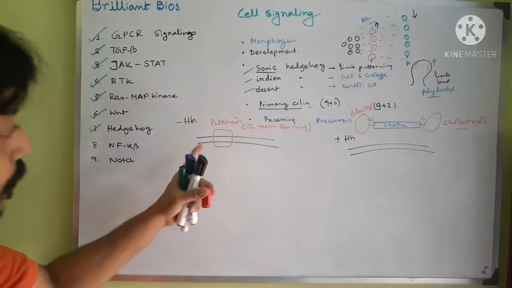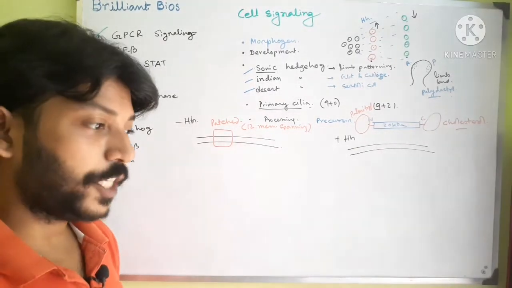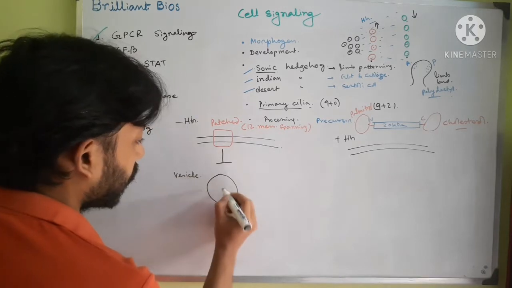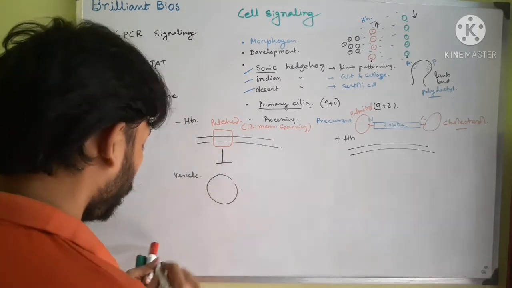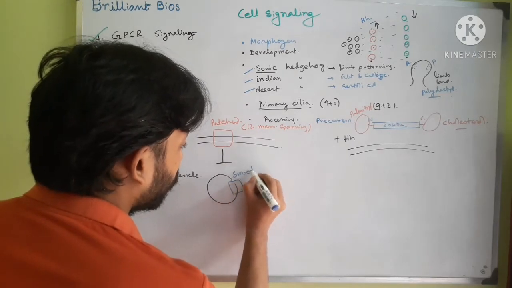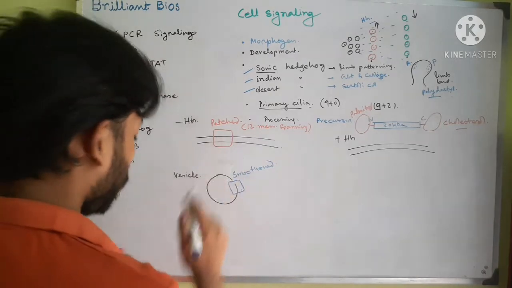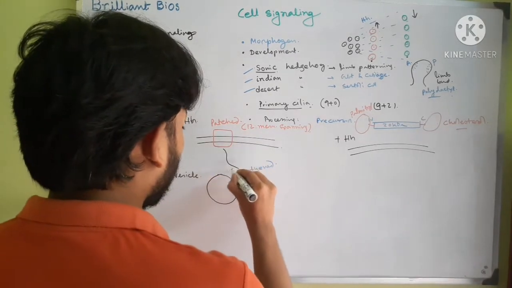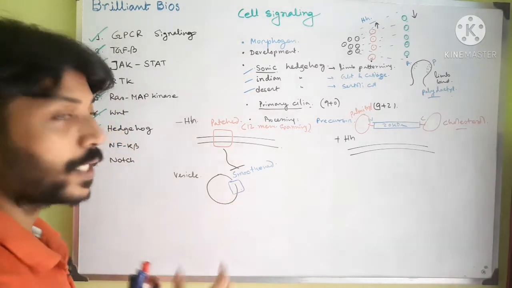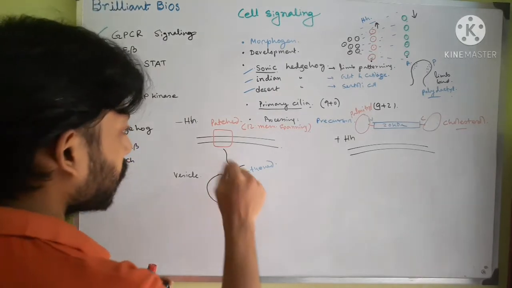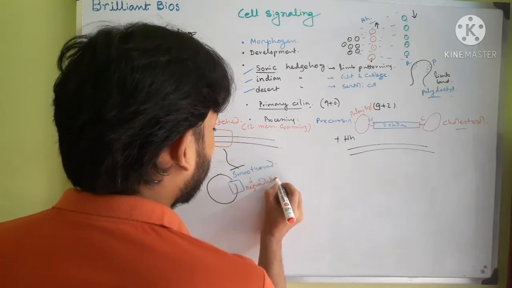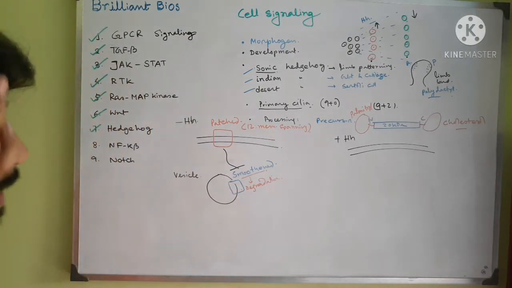Okay. This receptor inhibits a protein that is present in the vesicles. Let's suppose this is a vesicular structure. This protein is present in the vesicles. This protein is called smoothened. So the patched protein inhibits smoothened, which is present in the vesicles. How this patched protein inhibits smoothened has not been discovered to date. And this patched protein inhibits and causes the degradation of smoothened. How the patched protein causes this degradation of smoothened is also not discovered.